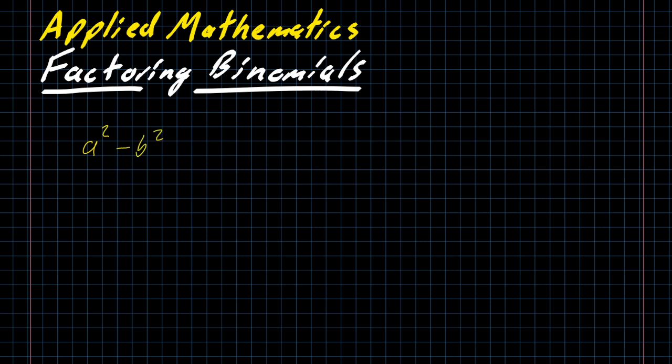The rules for factoring binomials, I guess I should have gotten in on this first, right? A binomial, nomial sounds like a polynomial, bi like a bicycle that has two wheels. A binomial is a two-term polynomial. A classic binomial might be something like a squared minus b squared. This particular arrangement of terms is called a conjugate pair.